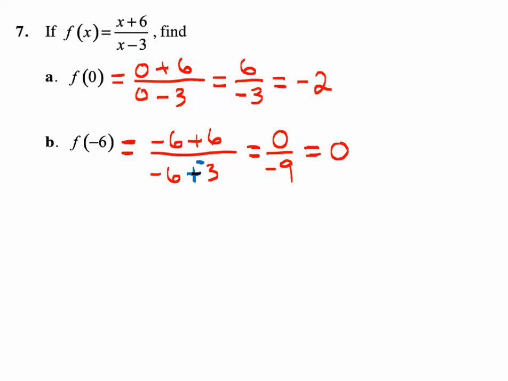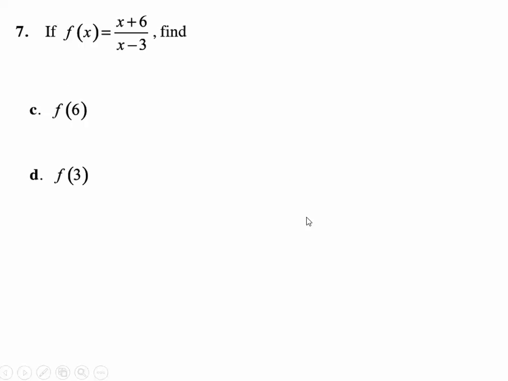Fractions are pieces of wholes. So if you say 0 over 9, that means you took 0 pieces of pizza that in totality had 9 pieces. And that makes sense, right? You just didn't eat the pizza. Question? How come we didn't do this for A? Like the 0, if you put the 0 on top of -9. All right, C and D, all yours.